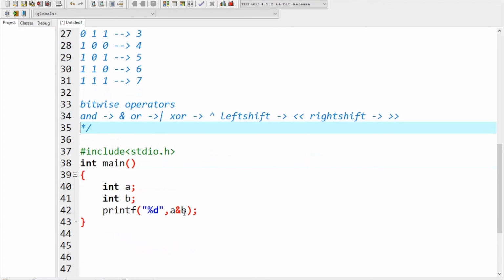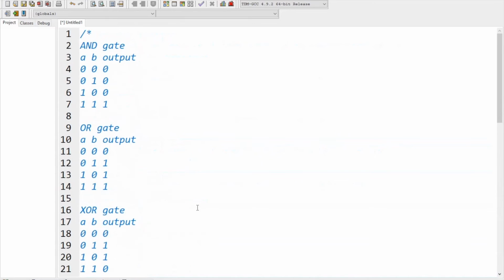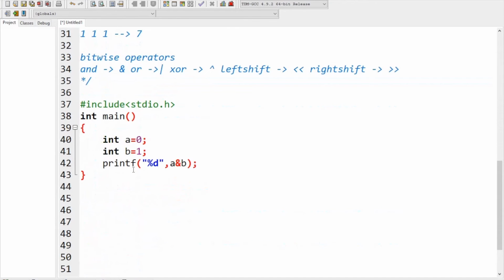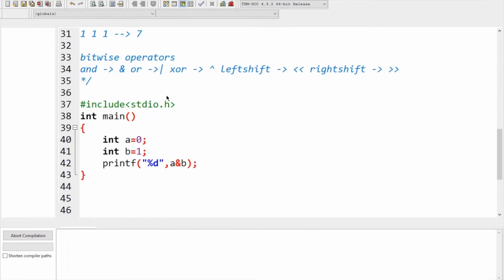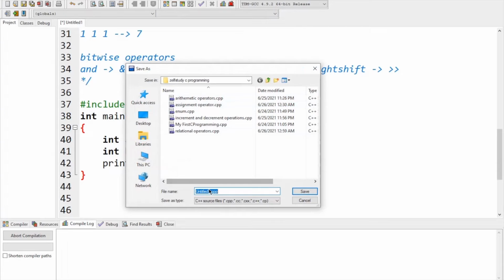So I am doing the AND operation here, and I have to declare one is 0 and the other is 1. What is the AND of 0 and 1? Go to the AND truth table and see the combination 0 1. And where is AND? Yeah, for the combination 0 1, the output would be 0. So see the output. Let me save it under bitwise operators. Okay, the concept of bitwise operators.